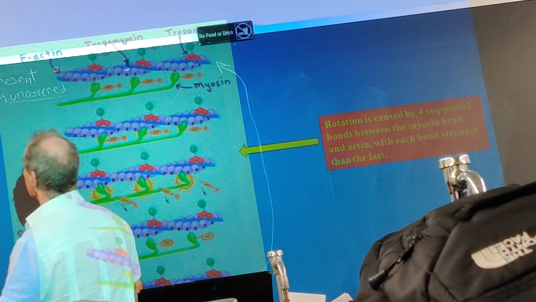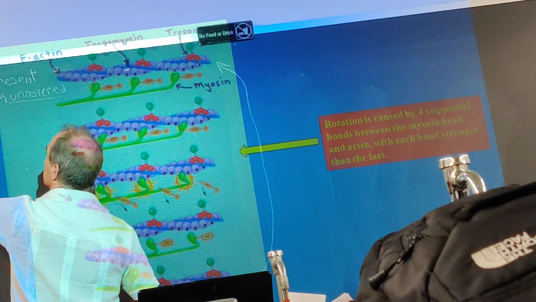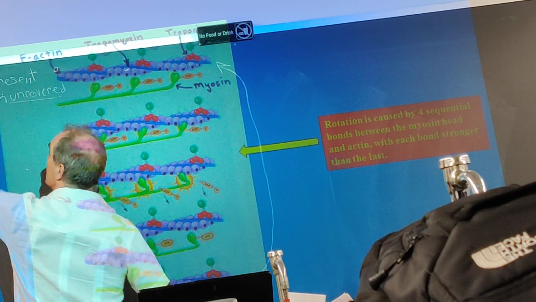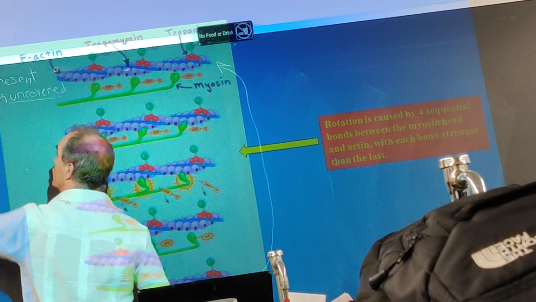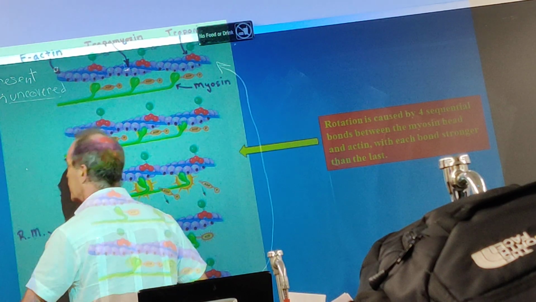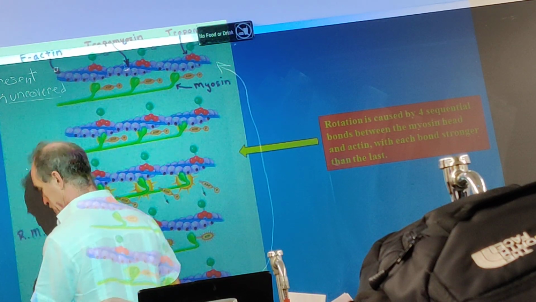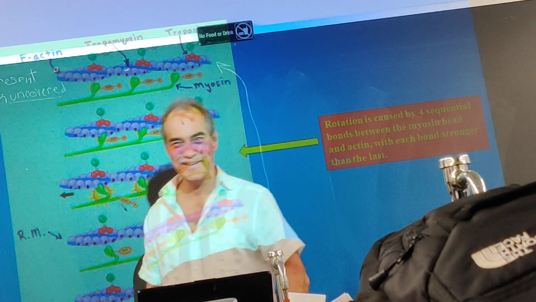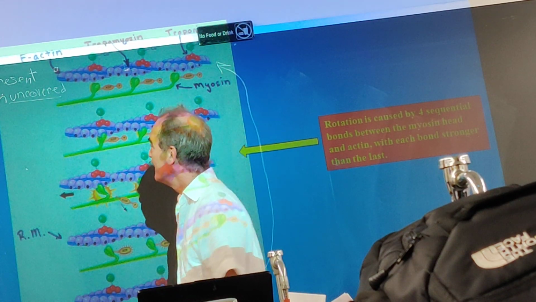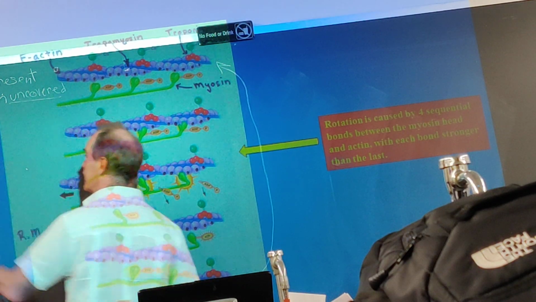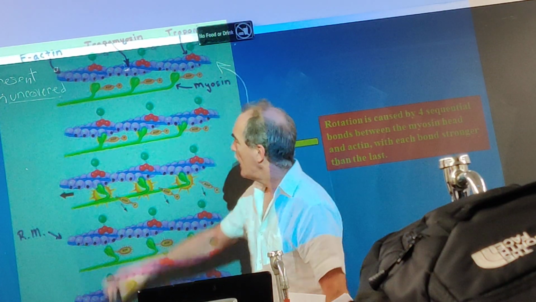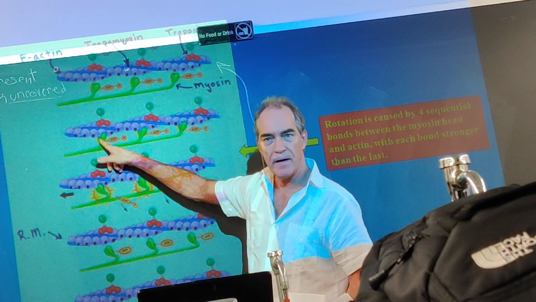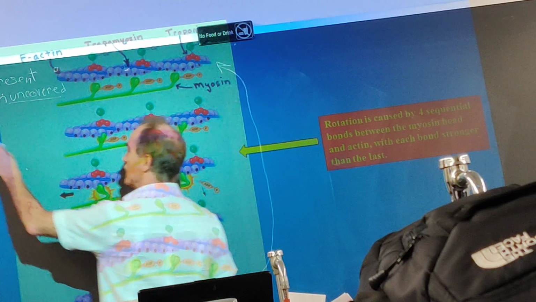I don't like it like that. Let me do it like this. How about like this? 1, 2. I don't like it like that either. How about maybe A, B, C. A and B? Okay, 2. Hey, what's going on in number 2? Well, the binding site is uncovered, so there it is, myosin binds actin. That's what it does.